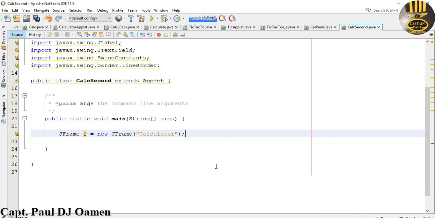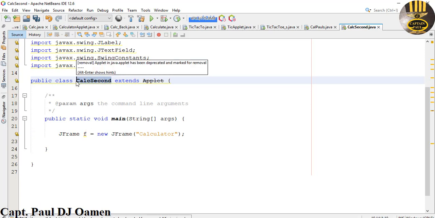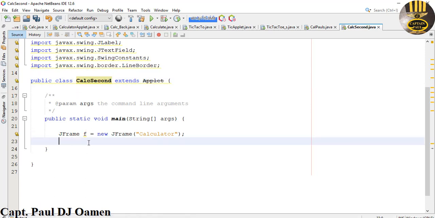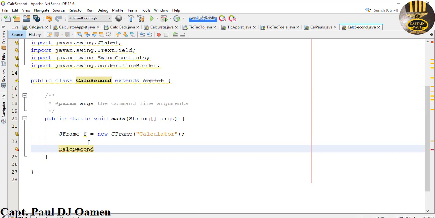Now the next thing is I'm going to create, let me use the name of my project here, an object, and the object name is going to be cal, and this cal will be a new CalcSecond. There we go. So that's the new instance of the object I've just created.